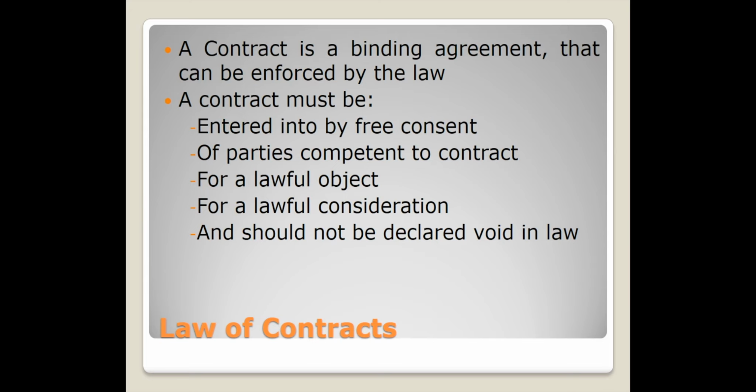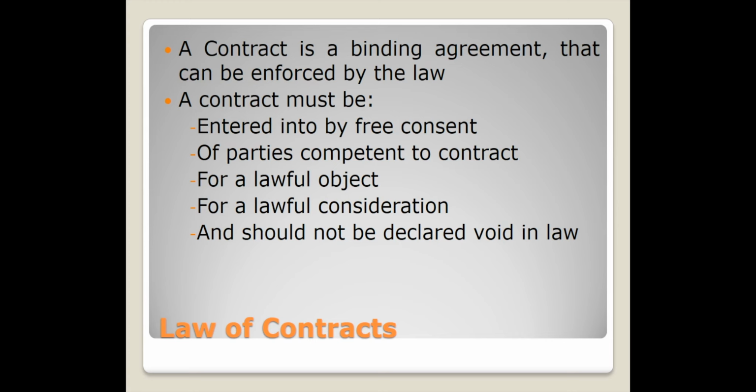The contract must be by parties competent to contract. The statute, the Contract Act, defines which parties are competent to contract and which parties are not competent to contract. So for a contract to be valid, the parties have to be competent to enter the contract. A contract must be for a lawful object, it must be for a lawful consideration, and it should not be expressly declared void in the law.